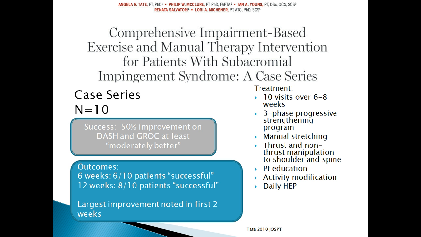Success was defined as a 50% improvement on the DASH and the GROC, at least moderately better. At 6 weeks, 6 of the 10 participants were considered successful. At 12 weeks, 8 of the 10 participants had a successful outcome. They noted that the largest improvement was within the first 2 weeks of beginning treatment.